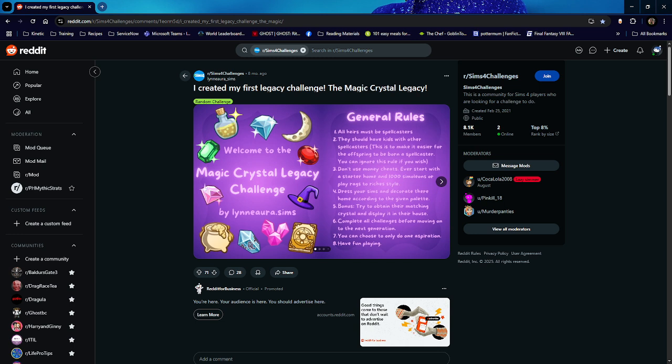It says start with a starter home and 1,000 simoleons or play rags to riches style. We're going to do rags to riches style. I actually really enjoy that type of play. Dress up your Sims and decorate their home according to their given palette, which is awesome. I'm also going to name them after their magic crystal. We need to try to obtain their matching crystal and display it in their house. For me, that's not a bonus. That's like a necessity, but that's okay.